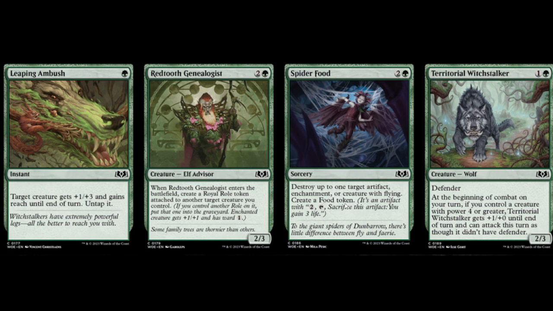Territorial Witchstalker. So green and 1 for a 2/3 defender. Beginning of combat on your turn, if you control a creature with power 4 or greater, the Witchstalker gets +1/+0 until end of turn and can attack as though it did not have defender. That sounds like a reprint, but don't quote me on that one.